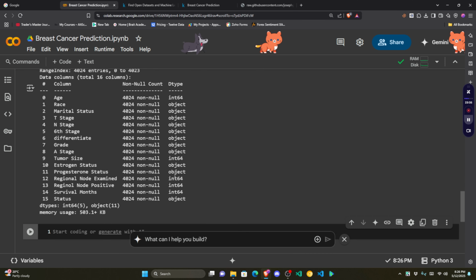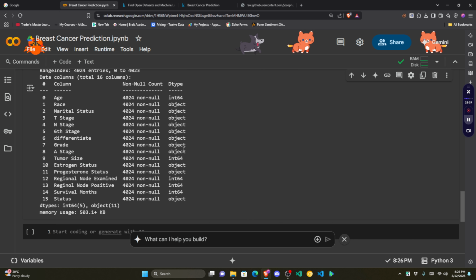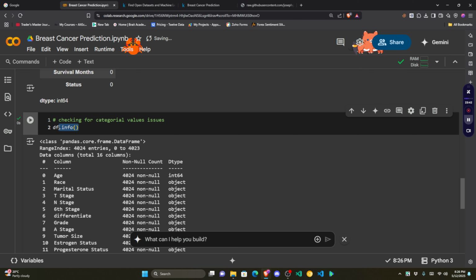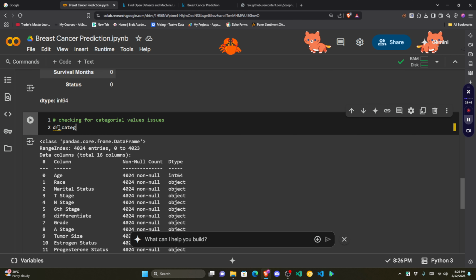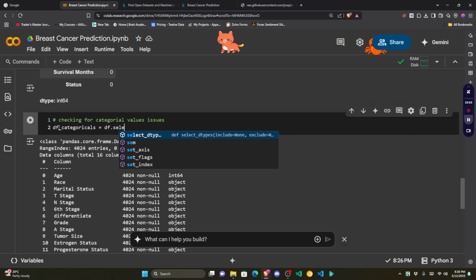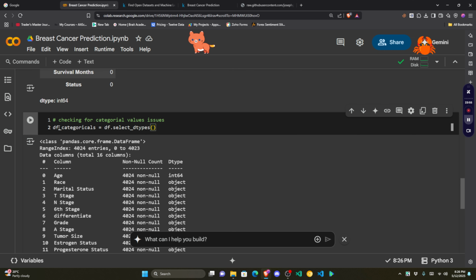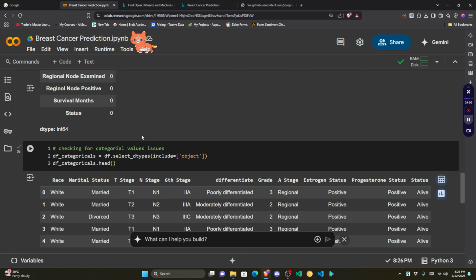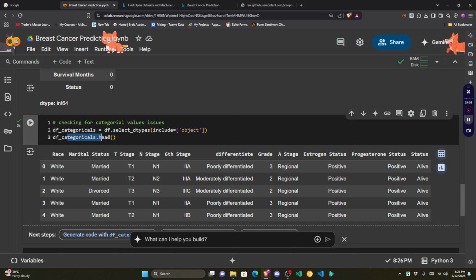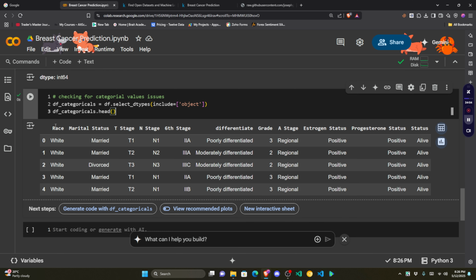Here you can see we've got some columns that are categorical and some numeric. We are going to create df_categorical just for checks, using df.select_dtypes, and we are going to include only objects. If we check df_categorical.head(), you can see we have only the categorical values.